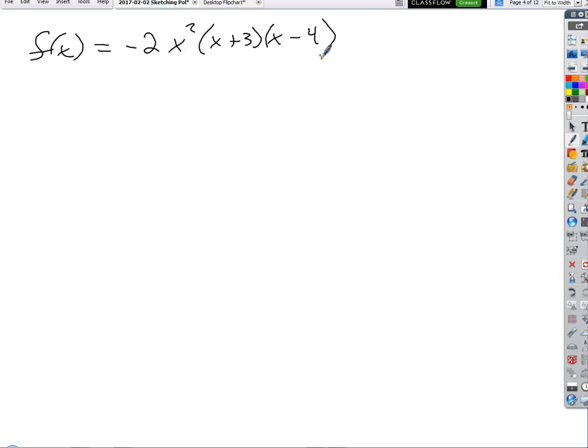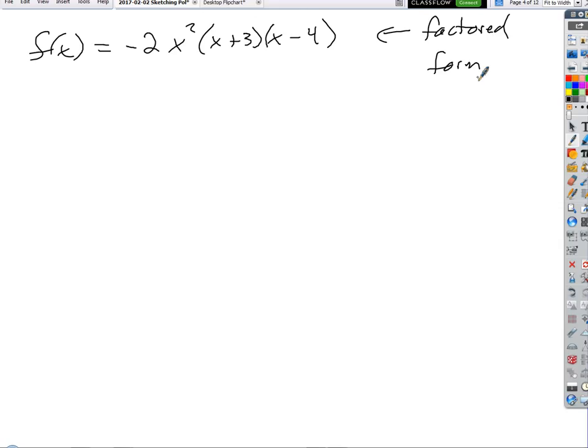Okay, this is not written in standard form. This is a polynomial in factored form, right? And it's going to be really useful to us in sketching the polynomial. So it's actually to our big advantage to have it in factored form. But when we want to do the end behavior, we've got to think about this just a little bit. If I were to multiply all this out, what would happen? A lot would happen. But we can kind of see how that's going to go.